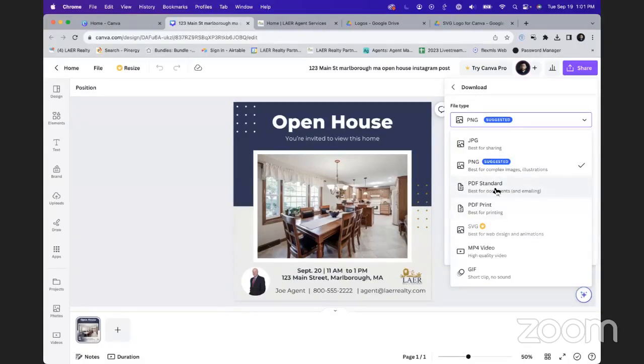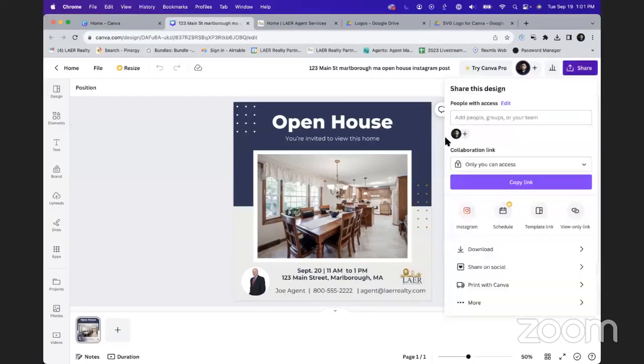PDF standard if you're going to be emailing the PDF to someone, or PDF print if you do intend to print out your design. There are options for video and GIF. I won't go over this today, but Canva does have a lot of video features, but we don't have enough time to go through it.